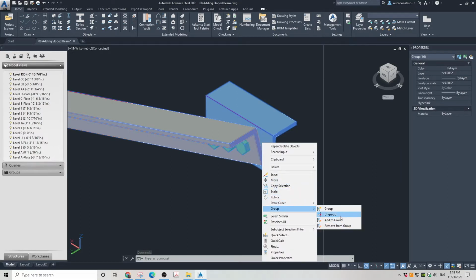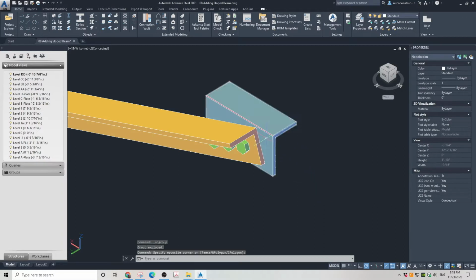The slanted angle is grouped with the other angle. Right-click on the group and find an option to ungroup it. We need those objects to be separate entities to perform clipping operations on them. The next thing to do is, we need to mark a reference line to visually inspect that we are clipping just the right amount of the slanted piece of steel.